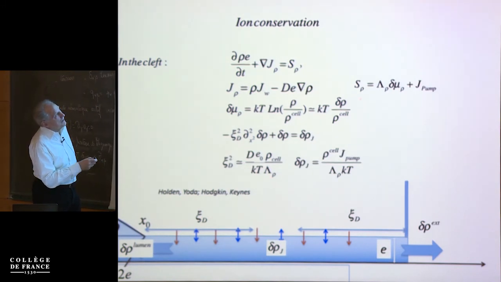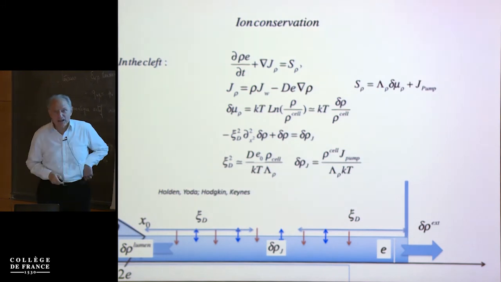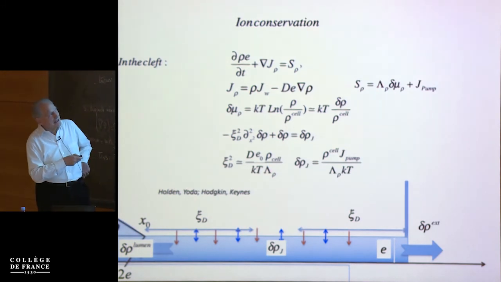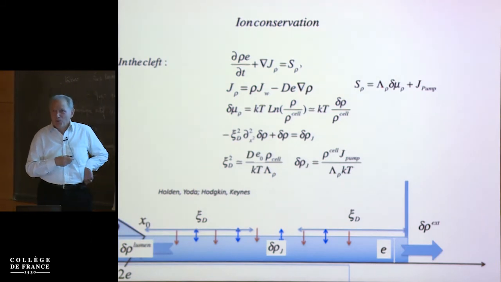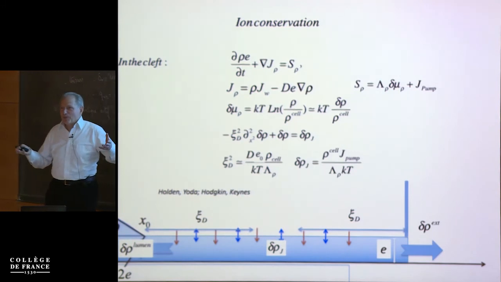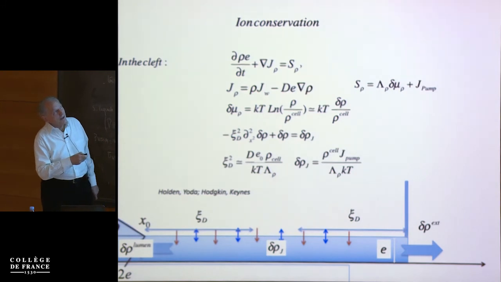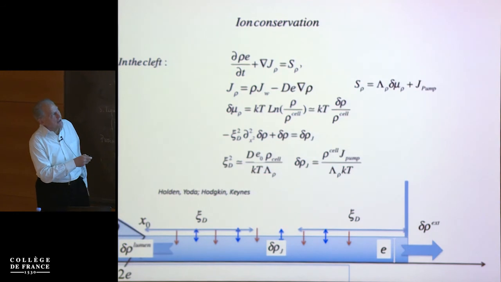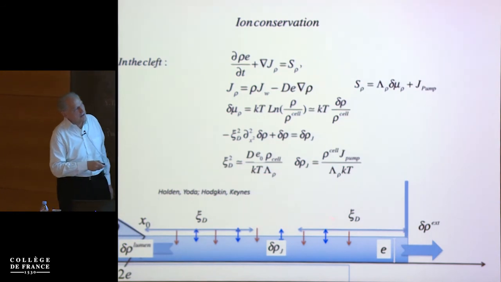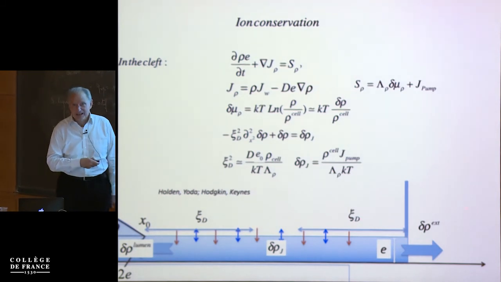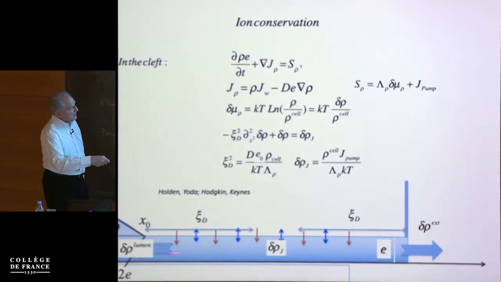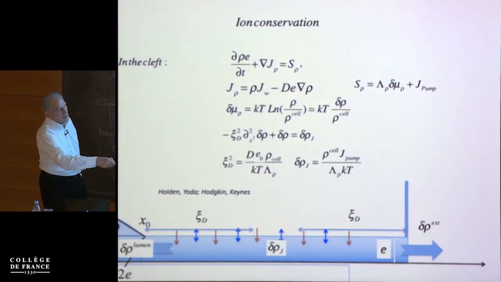This dissipative coefficient, you'd say it's not easy to find as such in the literature, but what you'll find is conductivity of membrane, and that's a huge literature for that. And you just have to transform that piece into an electrochemical potential, and that will give you the value of this coefficient. So you also know that one. And at the end of the day, you can show that this length scale is microns. And typically, this whole thing would be 10 microns. This one may be 2 microns or 3. I mean, it's just order of magnitude wise.